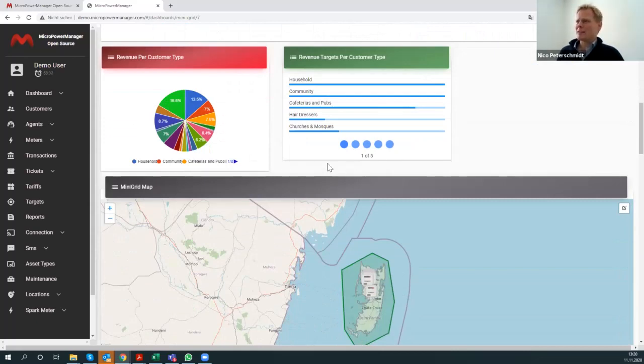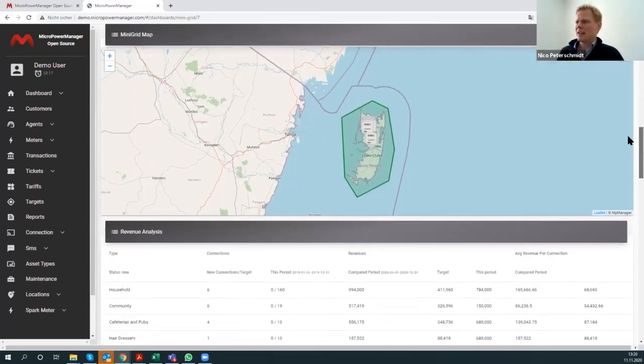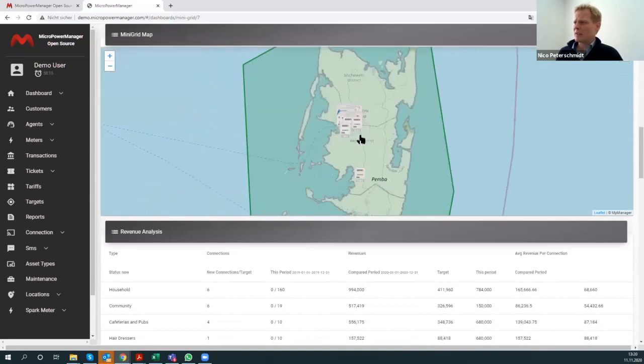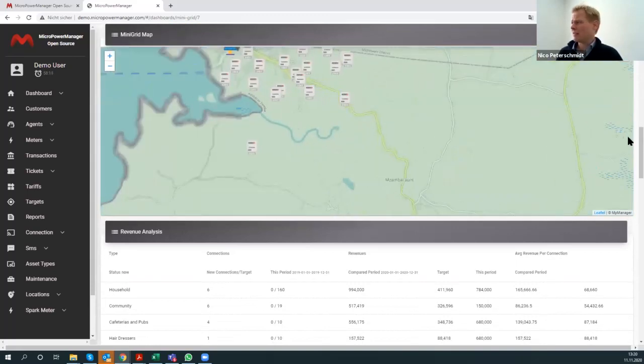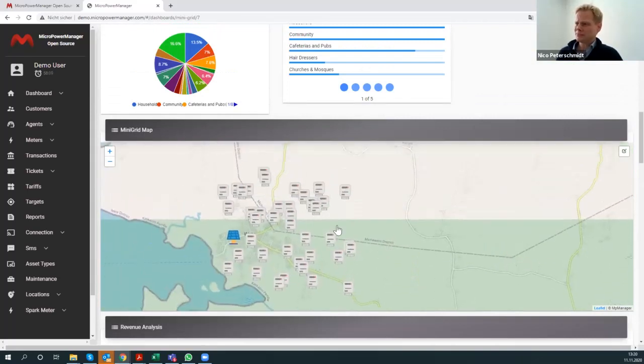You can then see how your revenue splits into the various customer groups and how the actual revenues compare to the targets that you can set in the software. And then, of course, we also have geo locations for all the meters.